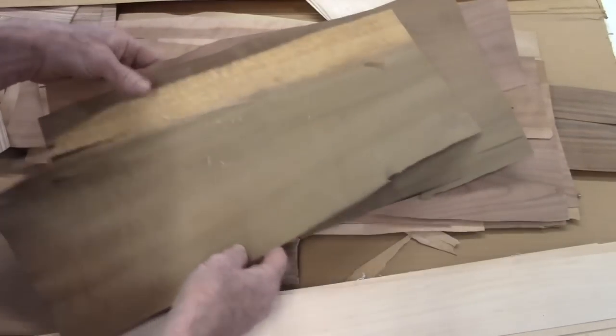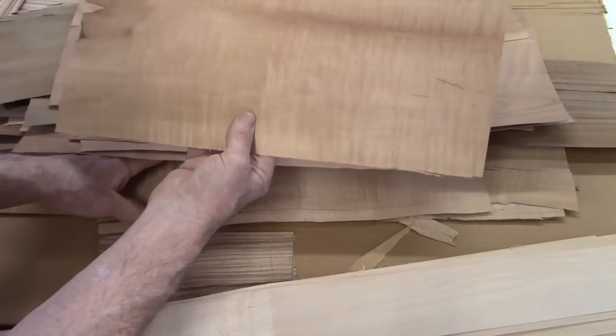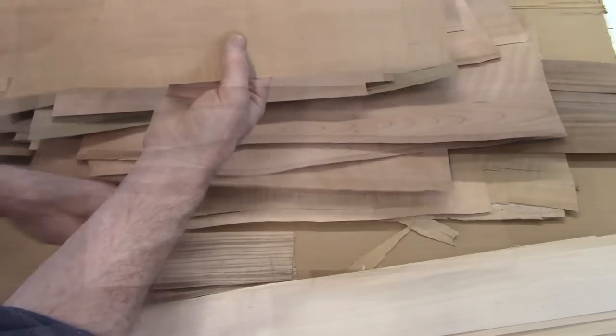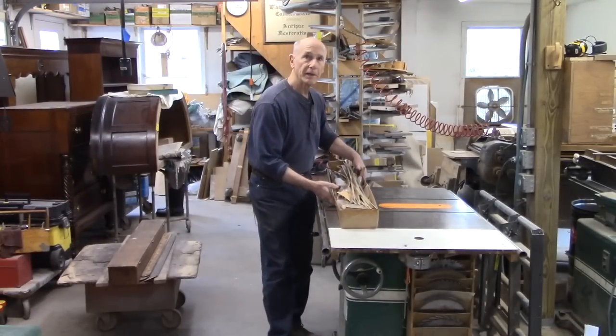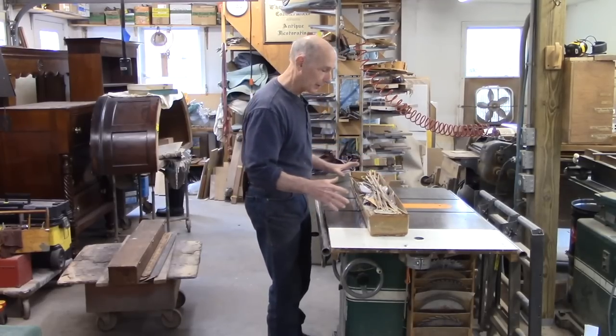These are scraps from Joe Van Benton, furniture maker in Chestnut Hill, Massachusetts. Here's some maple, though. Look at that. That could be good. This stuff too, especially where you have these mineral spots in it. Now, I don't expect to find that inlay, but at least I'll look. Maybe I have some possibilities.